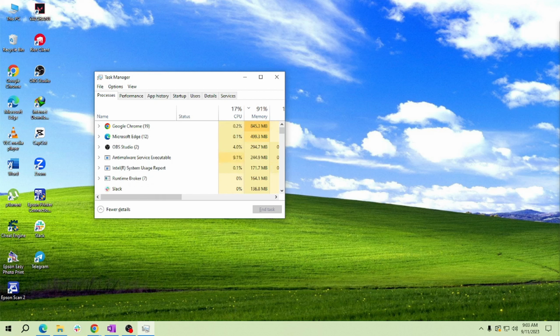And that's it! You now have the knowledge to access Windows Task Manager using two different methods. This powerful tool is your key to managing running applications and processes, monitoring system performance, and troubleshooting issues on your computer. Task Manager is an indispensable tool for both novice and experienced computer users. Whether you need to close a non-responsive application, check your system's resource usage, or identify and resolve performance bottlenecks, Task Manager has your back.